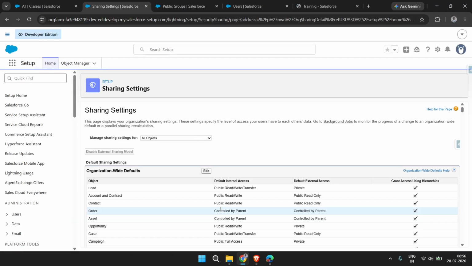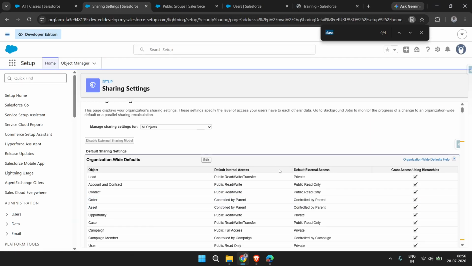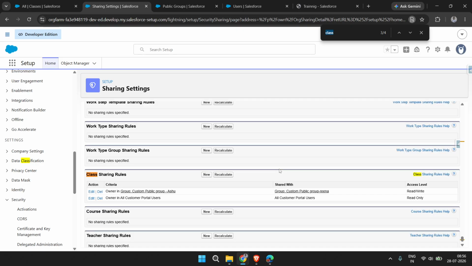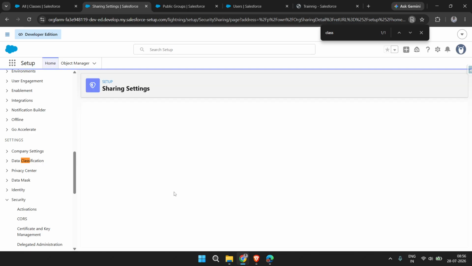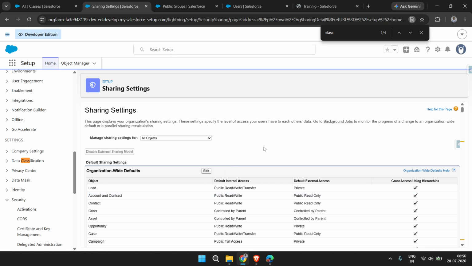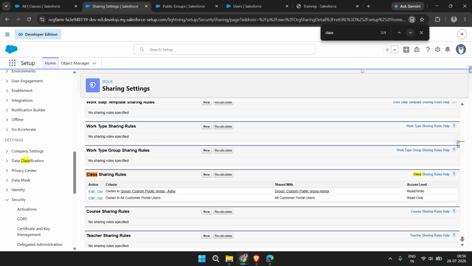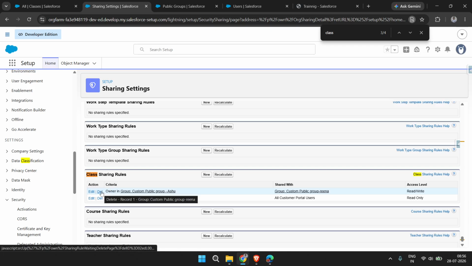So let me first deactivate this so that we can understand criteria-based sharing as well. Now I just delete this.